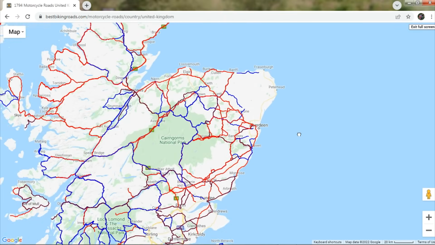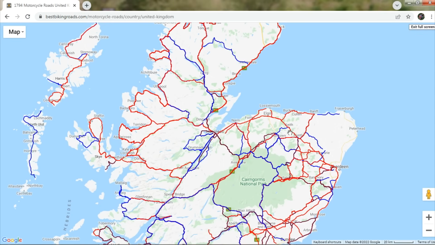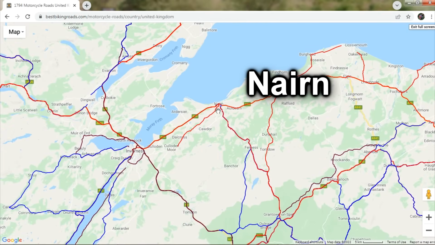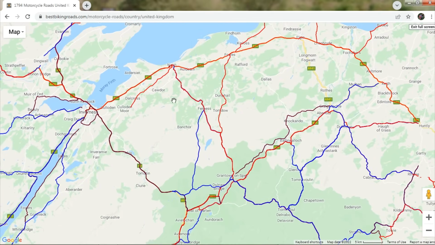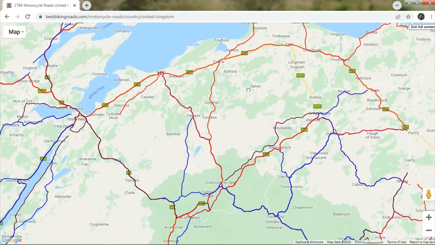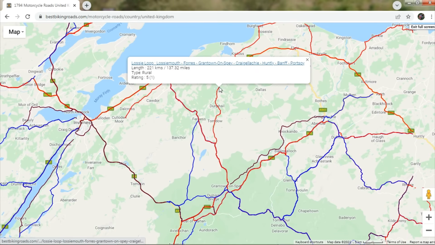with my scroll wheel. So this year, one of our tours is going to be from Nairn in Scotland, which is up here, look. Zoom into there, Nairn. Now if you go on a red line near Nairn and wait while you've got the hand tool that you grab to move the map around, but if you go onto an actual route until the hand becomes a pointer and left click, it'll tell you what that route is.